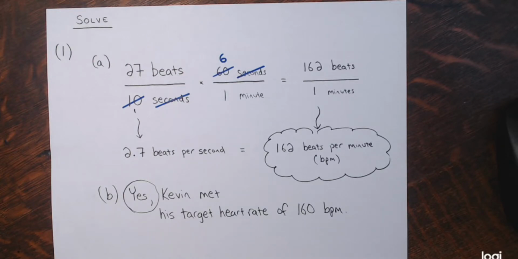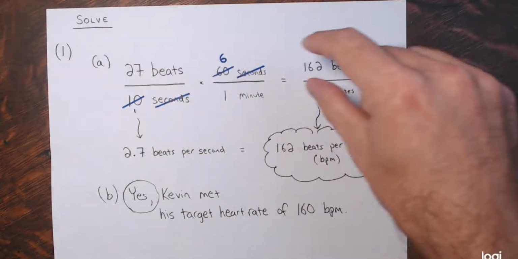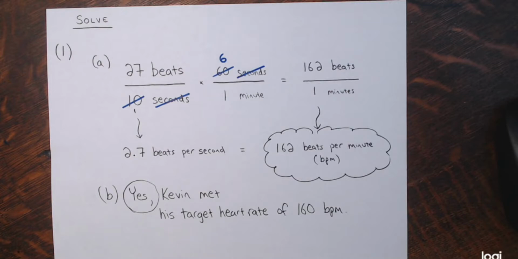I'm sure that exercises are coming up, and I'm looking ahead here, where we set up a proportion, where we have a fraction equal to another fraction. Now, I guess you could call this a proportion, because I have a fraction equals a fraction there, but we'll be setting up proportions later where one of the numerators or denominators is unknown and we have to solve for it. I didn't really have to solve for anything here. I was just doing unit conversion.